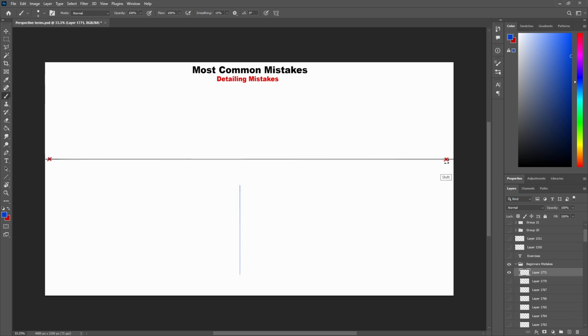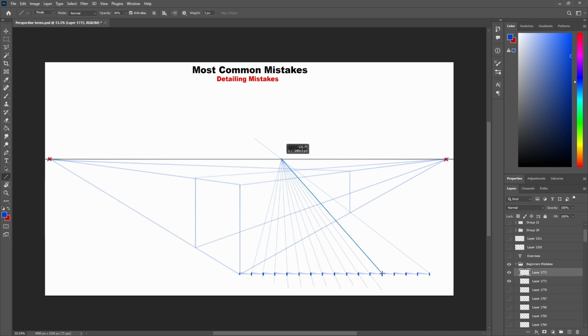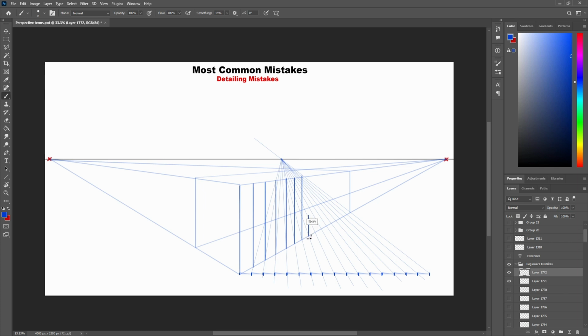Another detailing mistake is constant line weight all around your drawing. Now this is not much of a perspective issue, but more of a line weight issue. But since we included line weight in this course, I thought we should mention it here. If you draw all lines with no line weight variation, the whole drawing will be too busy to look at. You need to vary your line weight as we saw in the previous examples to make sure the viewer looks exactly where you want him to look. It's also important to add depth to your object, because constant line weight all over the place will flatten your image and work against your illusion to convey a 3D scene to the viewer.